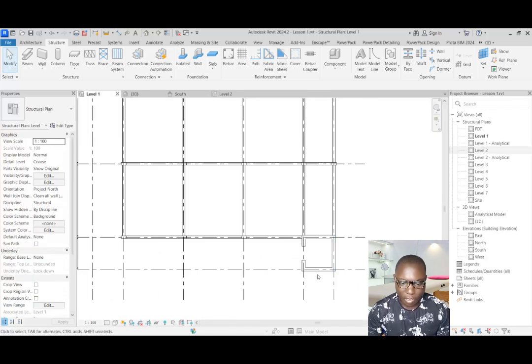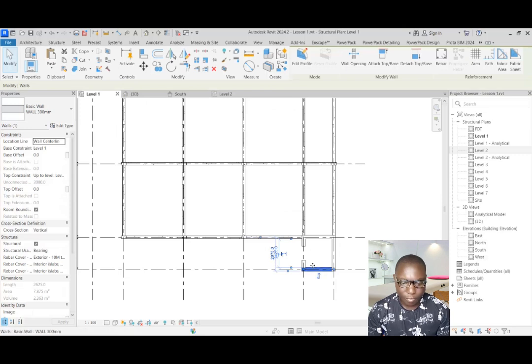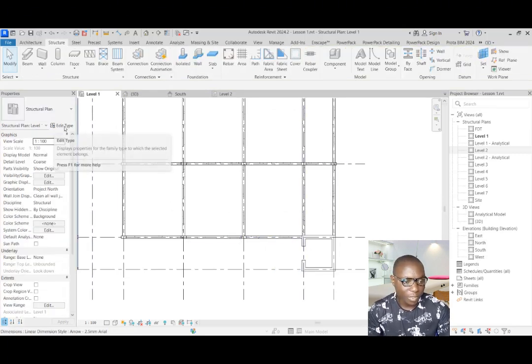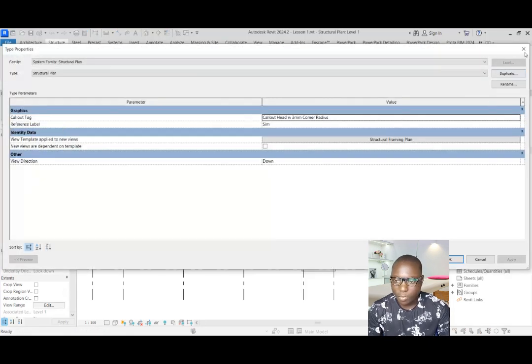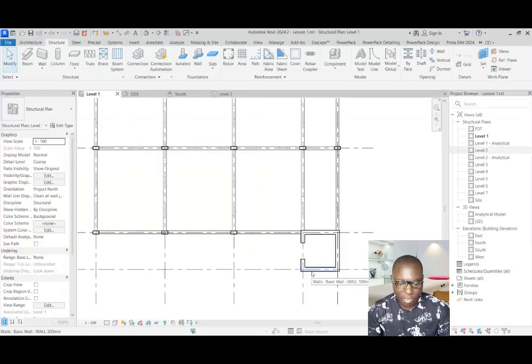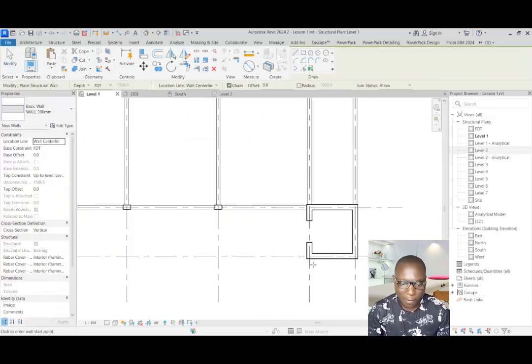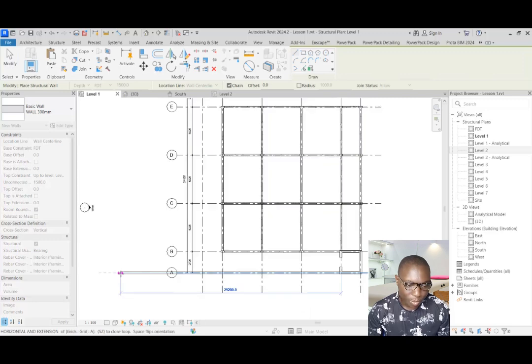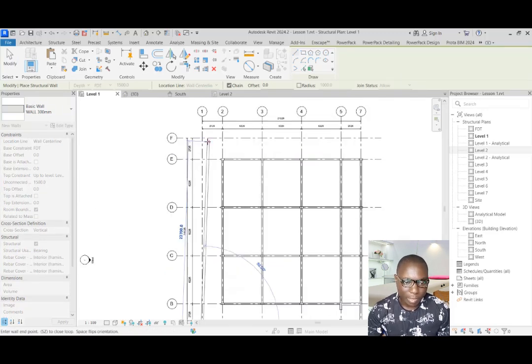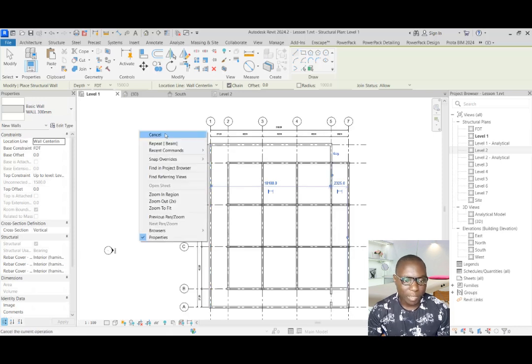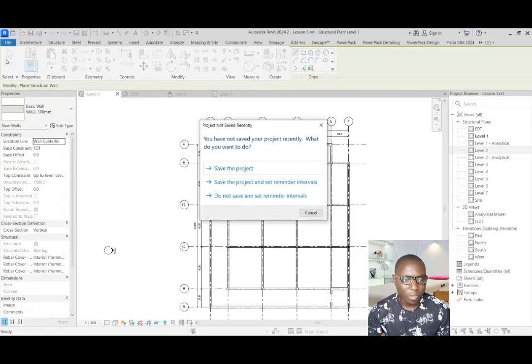So we can use this shear wall, but we are going to be using a shear wall thickness of 250 in these provisions, or we can use the 300 thickness shear wall. So we can just create similar from this one. We pick from this point all the way to this point, then take it here, take it to this point, and close it up right here, just like this. Right click, cancel command or modify from here.